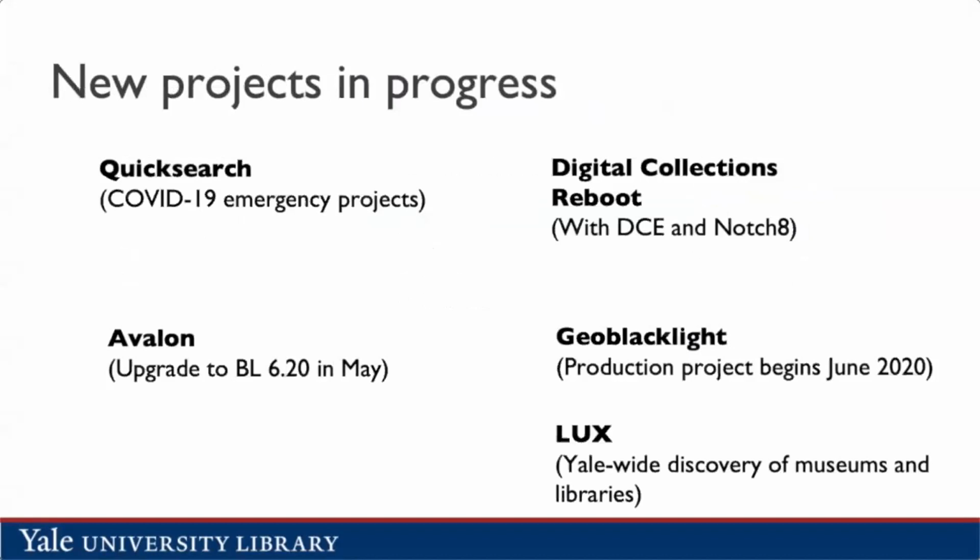In the past couple of months, we've been involved in several new projects at Yale. First and foremost among those has been a number of COVID-19 emergency projects related to our Quick Search discovery interface, as we've tried to make more online material more easily available to our students and faculty as we really quickly pivoted to an online university. And we'll show you a demo of some of those projects in a few seconds.